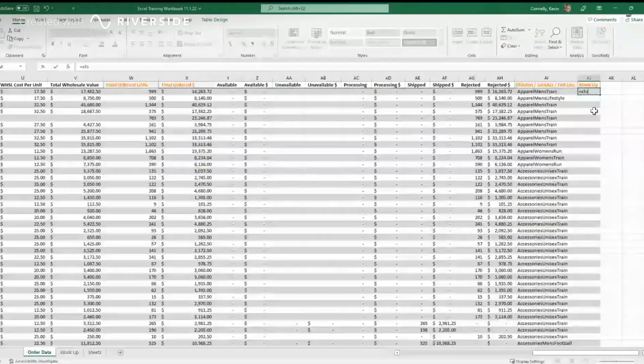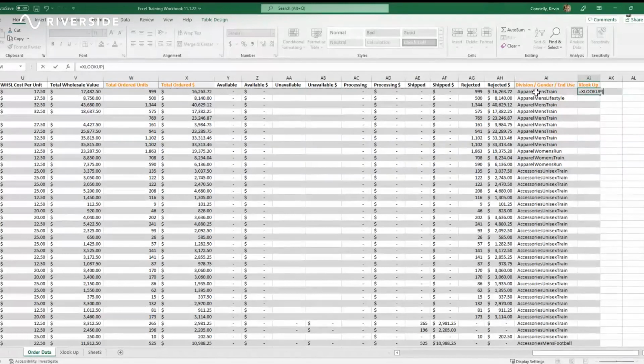So to do an XLOOKUP, you start any formula by doing an equal sign and then your actual formula, so XLOOKUP. Now it all starts with your lookup value. So this is the common denominator on both spreadsheets. In this instance, the common denominator that's a unique value is this division, gender, and use concatenation that we have. So I'm going to select that first.